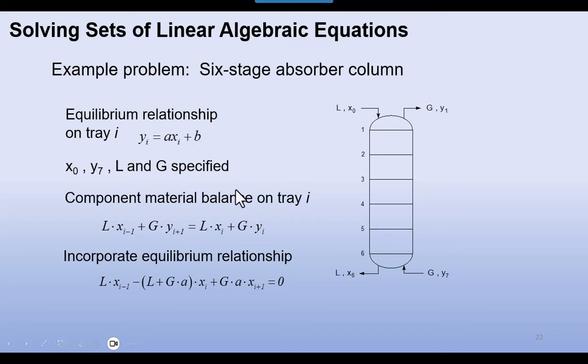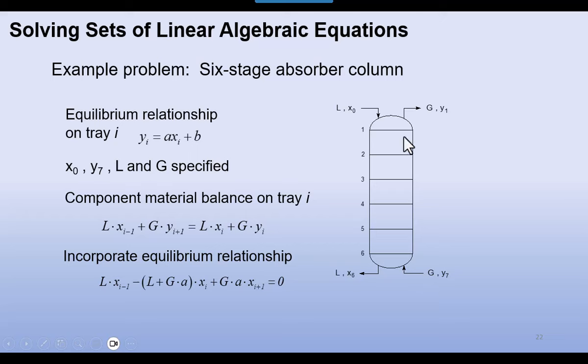And in this case, we have 6 stages or equivalent stages, and we have a liquid flow rate coming through. All right. And then we have a gas flow rate coming up through. And then we denote our stages 1 through 6. And our entry condition here as subscript 0, and our entry condition here as subscript 7, all right?